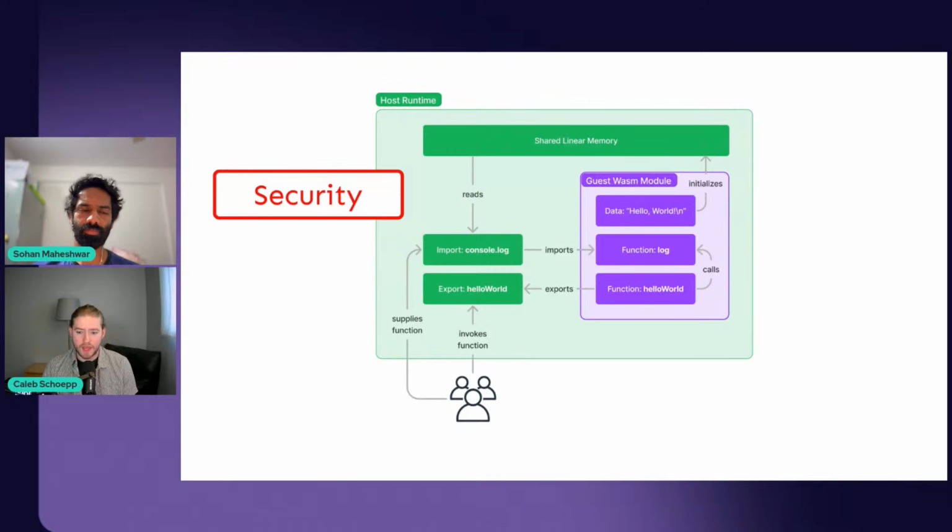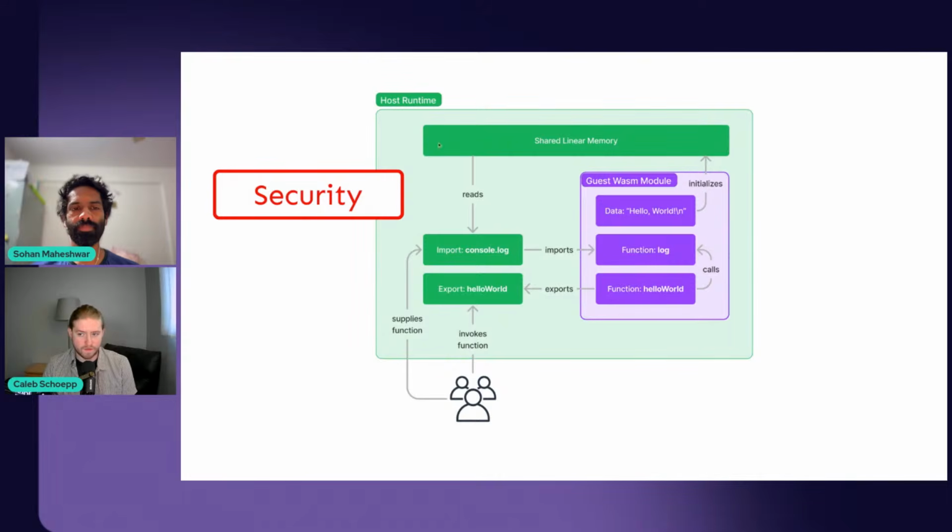The second thing I want to bring home as a point is the sandbox nature of this. So we've got this guest Wasm module, and let's imagine that this is a bad actor. Somebody tried to put a virus in this WebAssembly module, and we're Fermyon executing this WebAssembly module, and we don't necessarily trust what is in here. The way that WebAssembly has been designed is that this runtime is acting as a sandbox. So the semantics of WebAssembly say that the Wasm module is never going to be able to read outside of this shared linear memory, because if it was able to, it'd be able to compromise the underlying system, right? Imagine this white background is the server that we're running the runtime on. It's not able to do that.